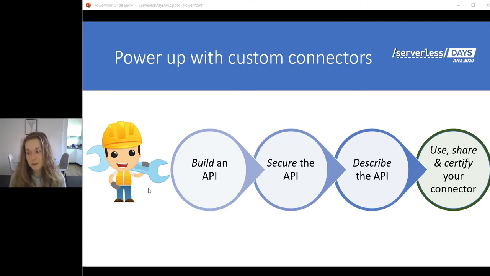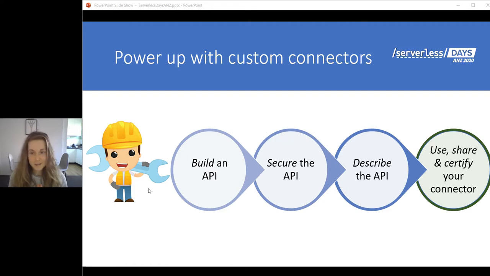There's 2 options. You can have a public API or a private API. Public, something like Spotify, Slack, or an API you manage perhaps. So for example, an Azure function, a web app, an API app. You could use all of those and create a connector for those. Or we can have a private one. And for that, we can use what's called an on-premise data gateway, which allows you to connect with anything on-premise and do whatever you need to do.